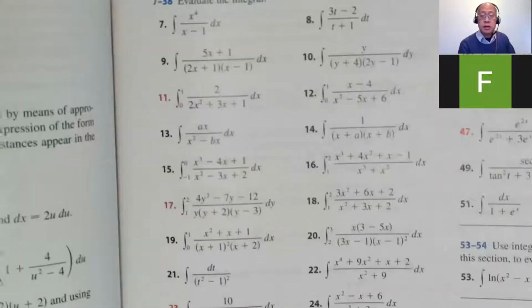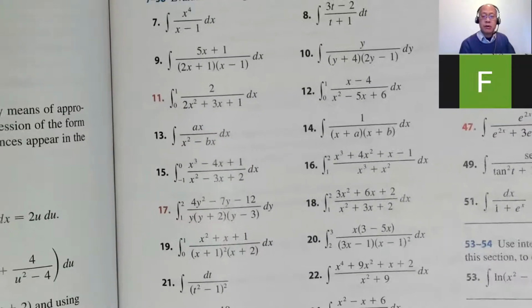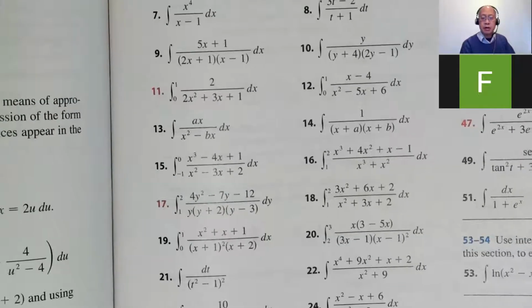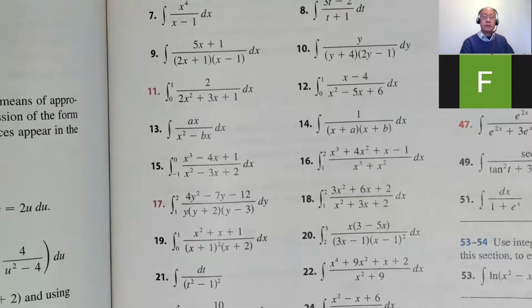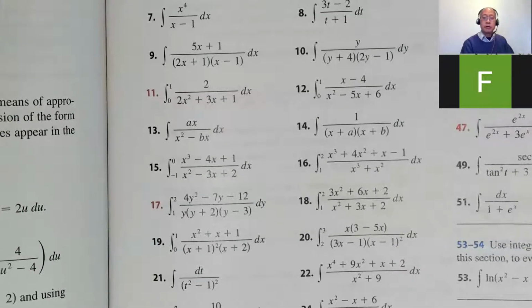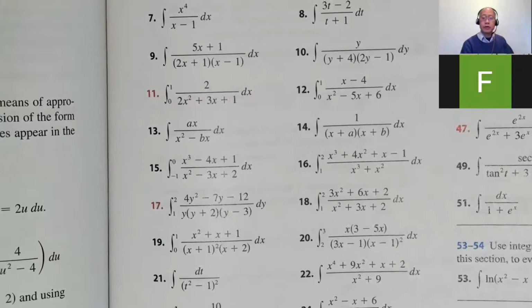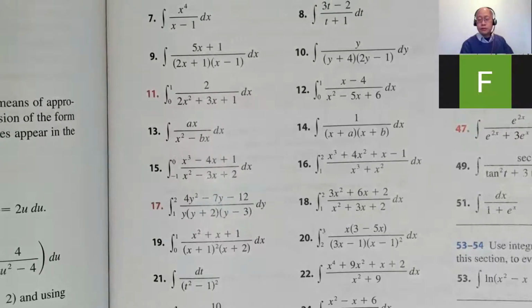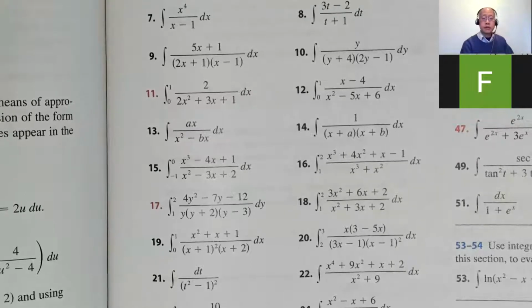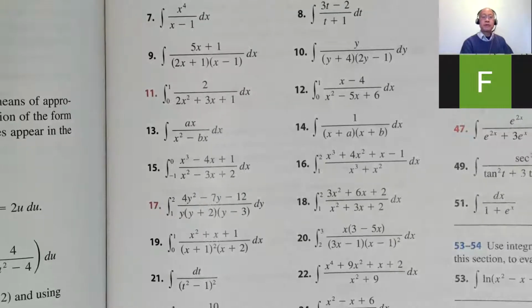All right, notice what we're doing now. We're basically having rational functions, polynomial divided by a polynomial. Again, you might say to yourself, I wish there were such a thing as a quotient rule, but unfortunately there is no quotient rule for integrals. There's a quotient rule for derivatives, you always do the same thing, but there's no quotient rule for integrals. So that's why we have to spend time doing all these tricks of the trade, so to speak.